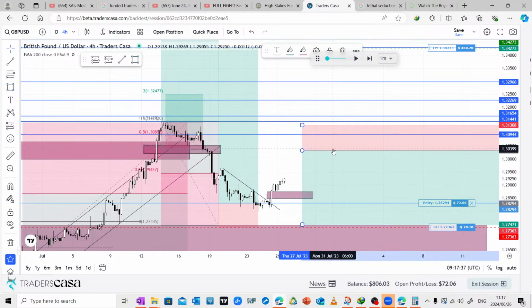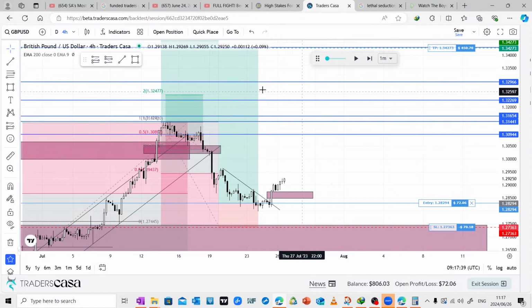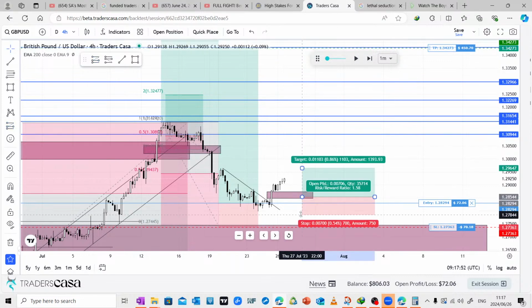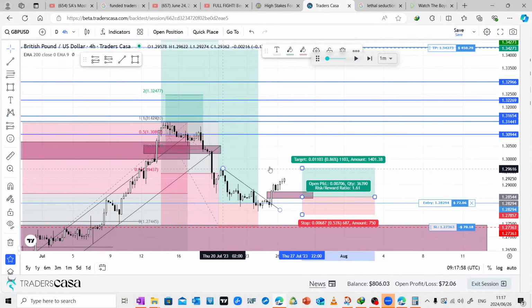So I would take in another entry to go long. And when I have a fair value gap, I mean a bullish order block right there, I'll tap into this one since it might want to retrace into this one. Take my stops, tighten my stop a little bit, and still target the buy side that's here.